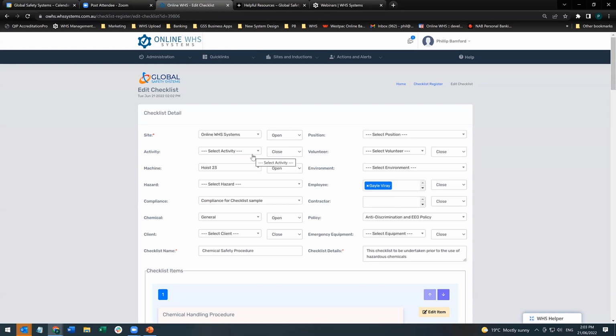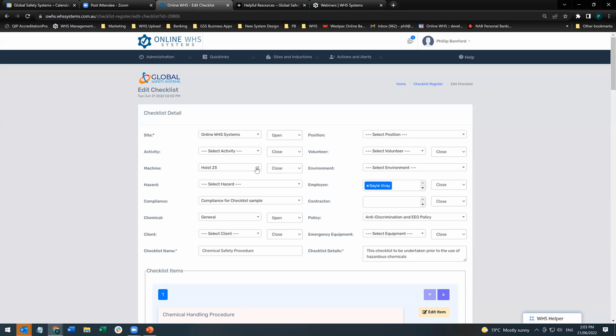But the most used way the checklist feature is used is relating to a pre-start checklist relating to a machine. So you would select the machine. It's a good idea to close that field. Yes, you can open it, but the problem is if you've got multiple items, when you select the view section or scan the QR code, it's going to create a drop-down list of all those plant and equipment items. Now, you probably don't want that.